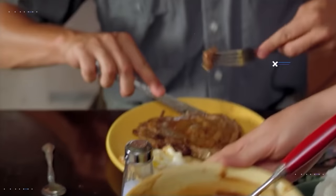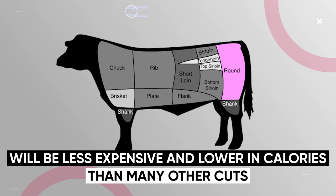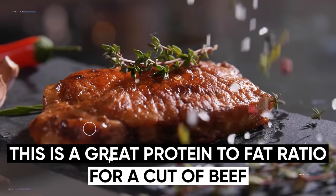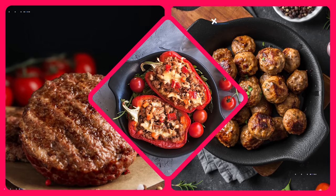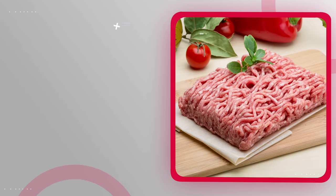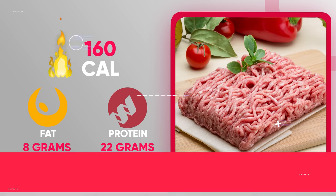Next, we have beef. With beef, if you're not careful, you can take in a lot more calories than some of the other protein options, so the cut you choose is very important. Top round and bottom round will be less expensive and lower in calories than many other cuts. For example, four ounces of bottom round steak contains about 160 calories made up of 25 grams of protein and 6 grams of fat — a great protein to fat ratio. You can also get ground beef and go with the 93% lean or leaner option to make patties, meatballs, stuffed peppers, and more. You can also get 93% lean ground chicken or turkey, which stack up very similarly at about 22 grams of protein, 8 grams of fat, and 160 calories for a four-ounce portion. The key is mixing in the right seasonings, which most of the time are entirely calorie free.